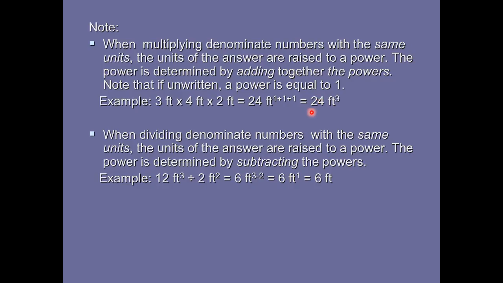Similarly here, when you divide, you actually subtract the powers. For an example, let's say you were dividing 12 feet cubed by 2 feet squared. So you first divide the number 12 by 2, which is easy, just 6. But look at how we are dealing with the power. Division is subtraction. Multiplication is addition. So we just subtract the second power from the first power, which makes it just 6 feet. We don't have to write 1, so that's why we just wrote feet, right?